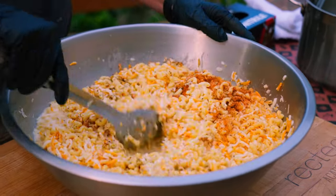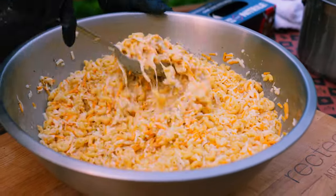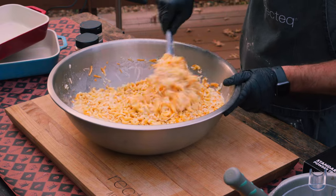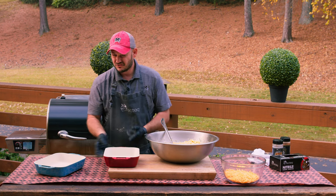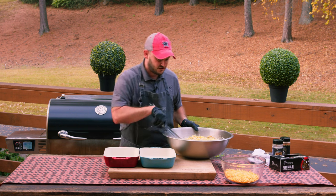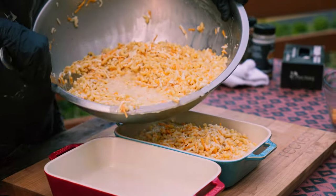You can see this mixture is not super loose, but there's a good ratio of wetness between the noodles, the cheese, and everything else — that's what I want. A double batch is going to make two 9x13 pans. We've got some casserole dishes — make sure you spray with non-stick spray because whoever does the dishes will thank you later. Then we're just going to schlop this in here, and schlop is a technical term.